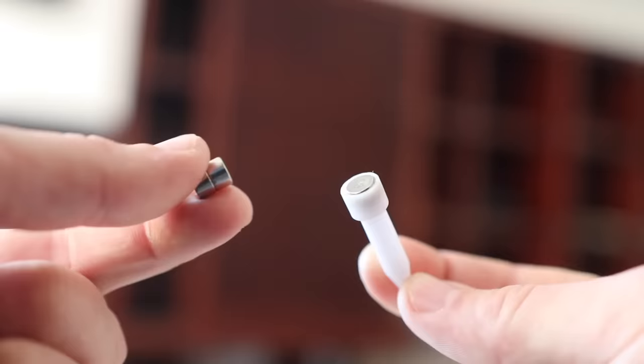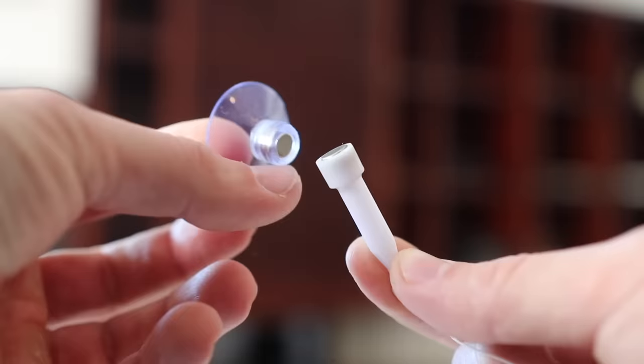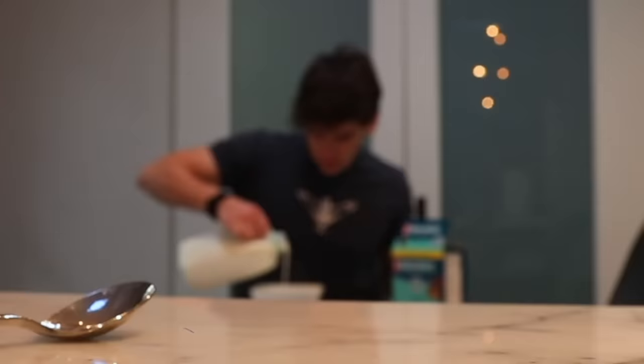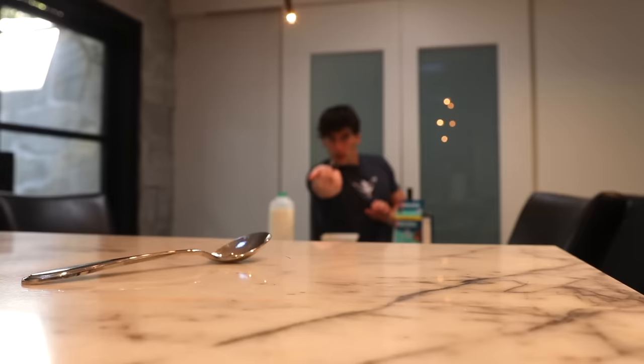Like, it's been a goal since day one to actually have a toy. It works right out of the box, comes with a magnet on the tip, which is great for sticking to metal. It's also got a suction cup. You can also add any different type of glue depending on how much stick you want. It's kind of practical too.